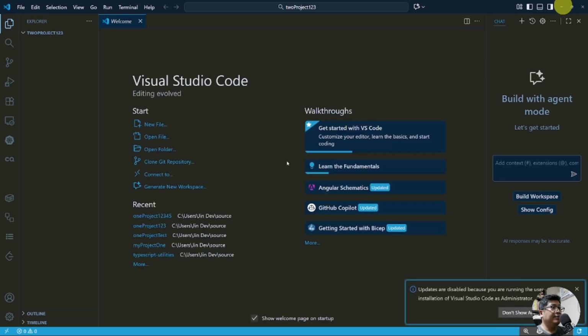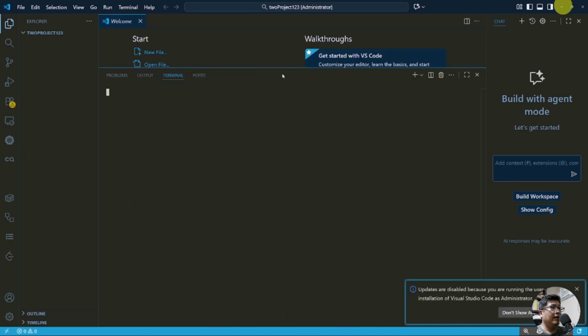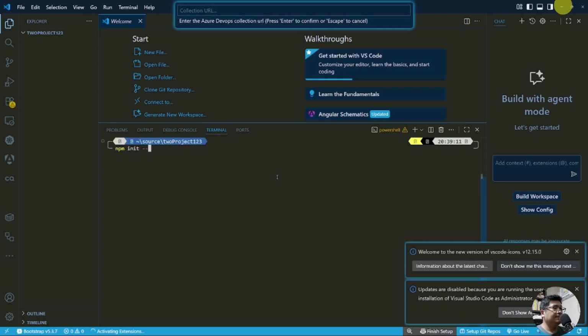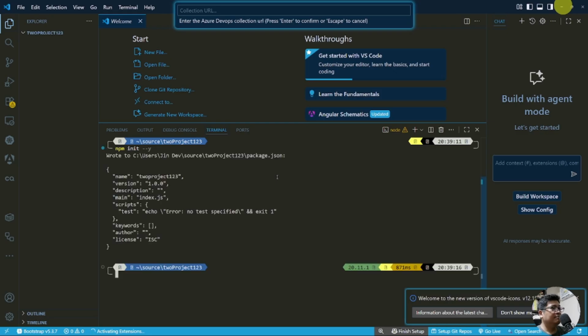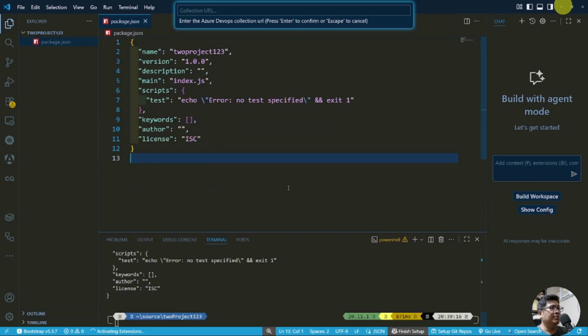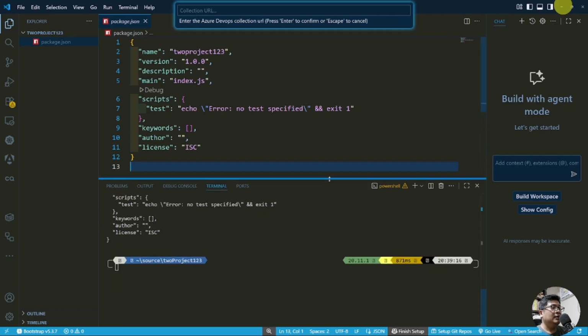With npm init, you could put the details there, right? But if you're in a hurry or you just want to go with the defaults, npm init -y. So there you go. You now have a package.json file that gives information about your project.